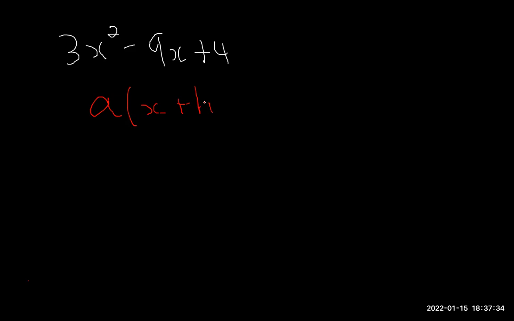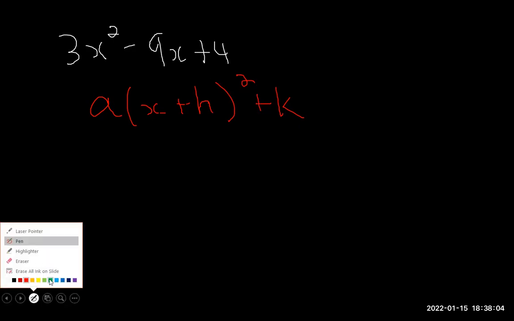x plus h, squared, plus k. In this case, they gave us b and c, like instead of h, they had b, instead of k, they had c. That's fine, right? They're just letters. It does not matter what letter you use. What you do is still the same. You can have whatever letters you want, but this is just the standard way: a, h, and k. So, can anybody tell me what's the answer?